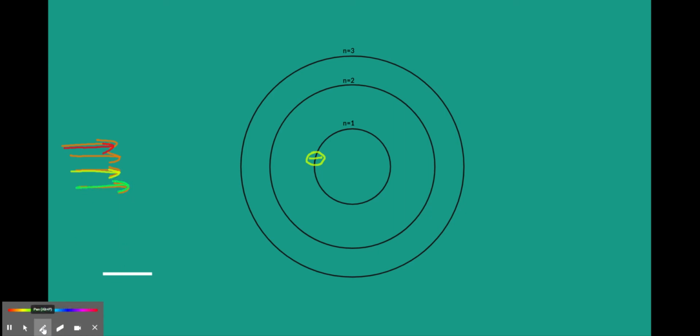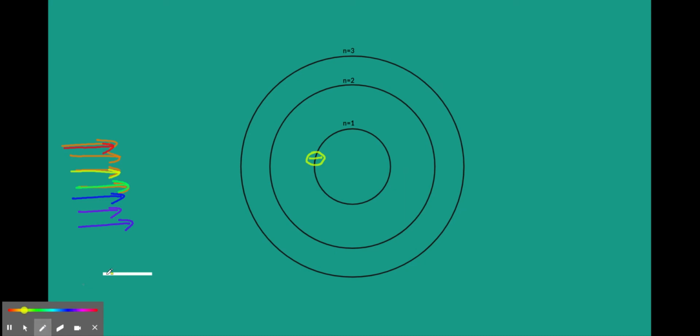Red, orange, yellow, green, blue, indigo. What the heck is indigo anyway? I don't know, something like this maybe. And then violet. Well, that's practically violet anyway. Okay, so we got all these wavelengths coming through, and they all have the possible interaction with this thing. But guess what? This electron is very picky.